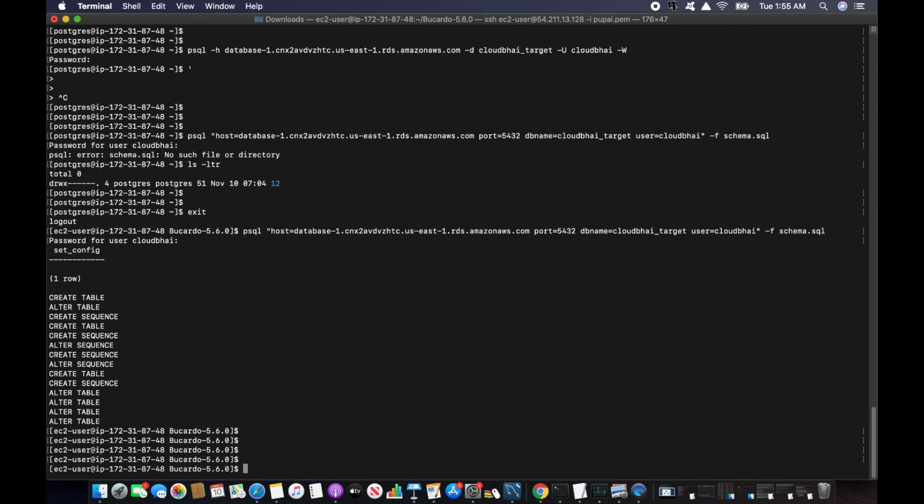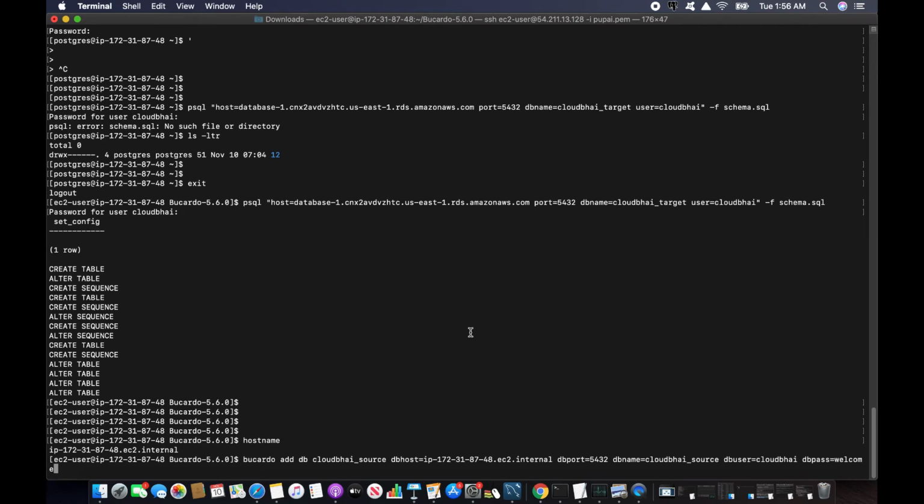Okay, so the same table structure and the sequence structure I install on the target database as well. The next steps, what I'm going to do, I'll be adding these databases and adding the tables. So let me add this as CloudVi source.